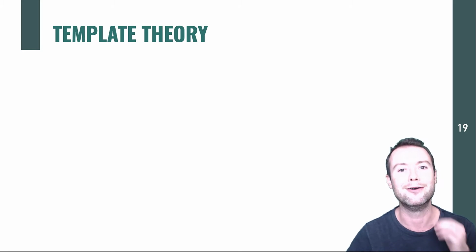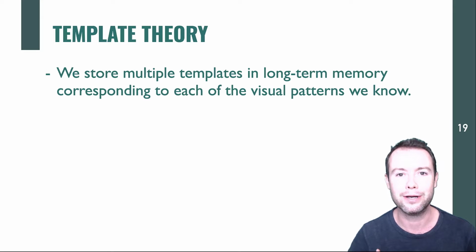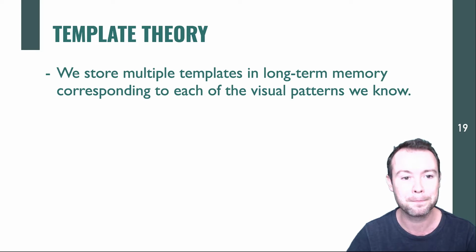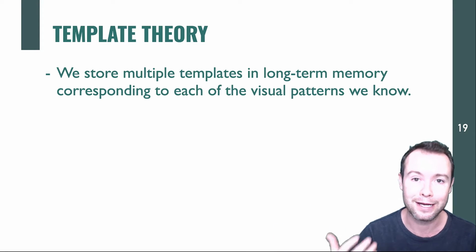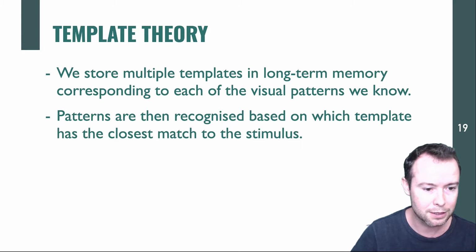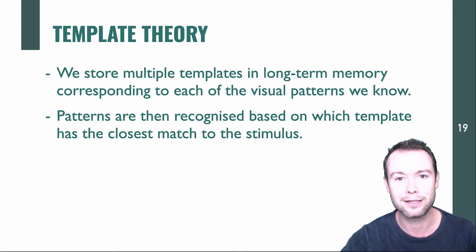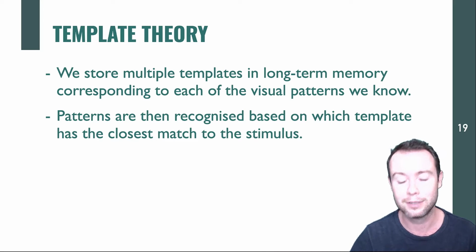According to template theory, we end up storing in our brain a really large set of templates. A template would be a highly detailed model for patterns that we've previously encountered and that we might come across in the future and might recognize. Then if we want to recognize a stimulus that we're looking at, we take that visual input and compare it to all of the different templates we have stored in our memory, and we select the template that is the closest match to the stimulus. So patterns are recognized based on which template has the closest match, and then we would decide that yes, that template, which is stored with the conceptual understanding that it's the letter A, is the closest one to this stimulus, and that's it.